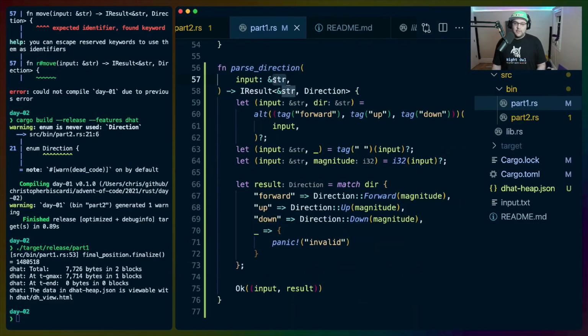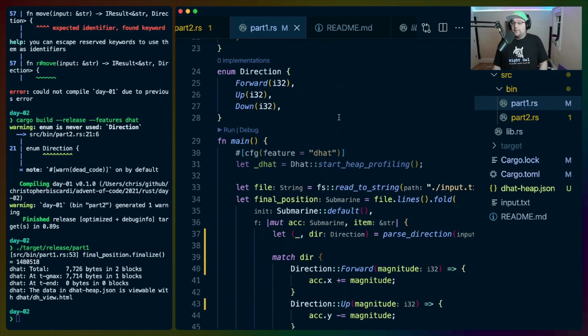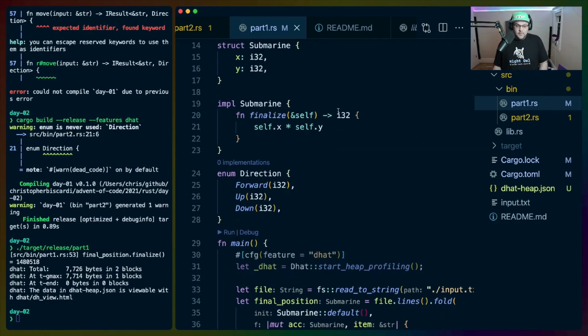Like the types we're using here, the string slices, we're passing around references to things that are already allocated. We don't do any allocation here, right? It's not like we're creating a capital S String, allocating more on the heap, returning this extra stuff. We're passing in a string slice, we're returning a string slice, and the only thing that we're doing here is pointing to references in pieces of that string. Yeah, nom is a super impressive piece of software.